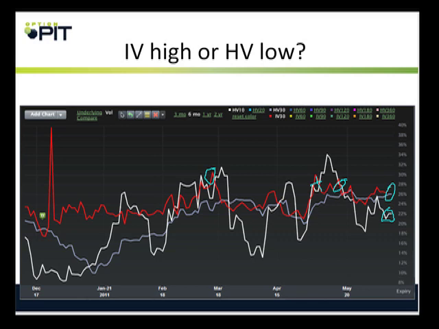Now here, I would say HV is too low. You see how we're kind of thinking about that? And those can kind of give you hints into when to sell premium, when to buy premium, or when to stay away. You know, that's actually almost as good as the stay away stuff. You may look at something like this and say, no way, I want to sell.